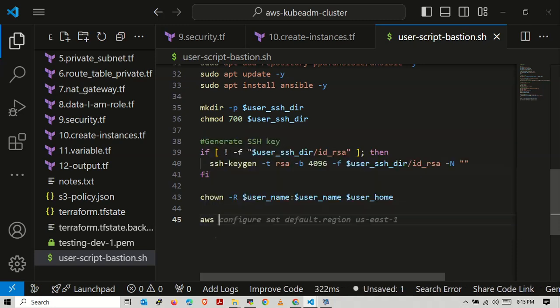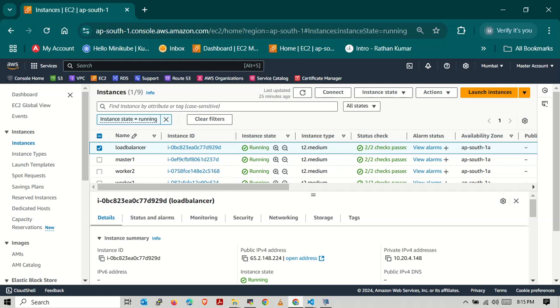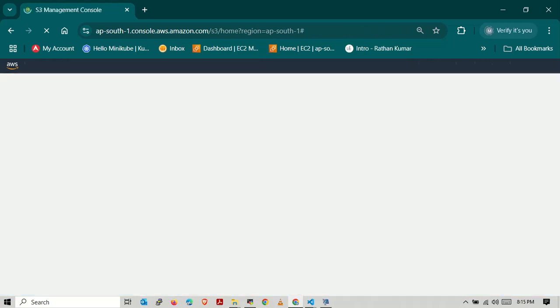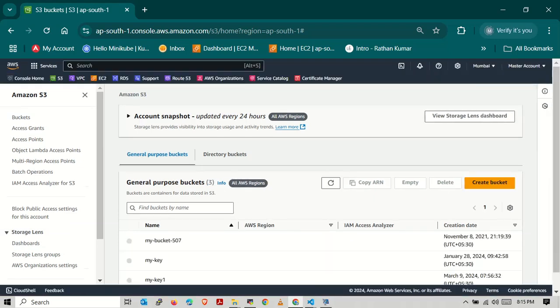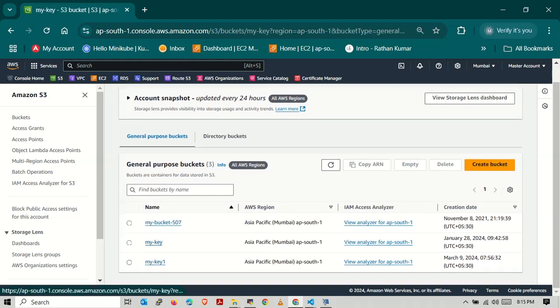And let's see if the SSH key is already available in the S3 bucket. aws s3 rm. If it's there, then we'll remove it. Let's see what the bucket name is. This is the bucket name, my key.